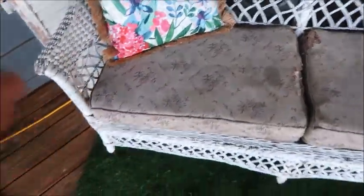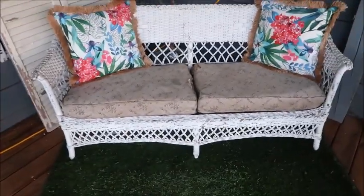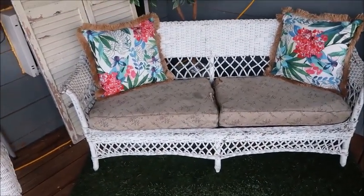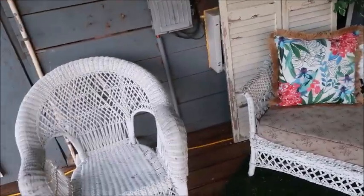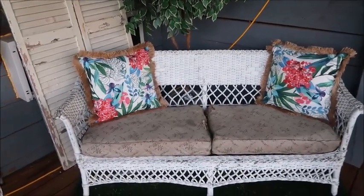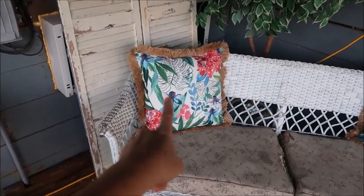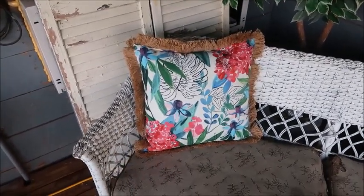But instead of using my budget to buy some kind of a new cushion, I'm just going to cover it up. That's what I've done in the past before. I've used a drop cloth. I'm not sure what I'm going to do this time. And I also looked at what outdoor pillows I had in storage, and I found these are super pretty. I think I just picked them up from Walmart maybe last year or the year before. So I think this is what I'm going to go with.